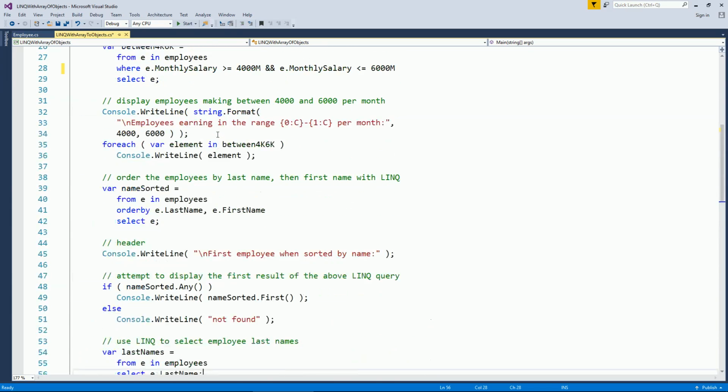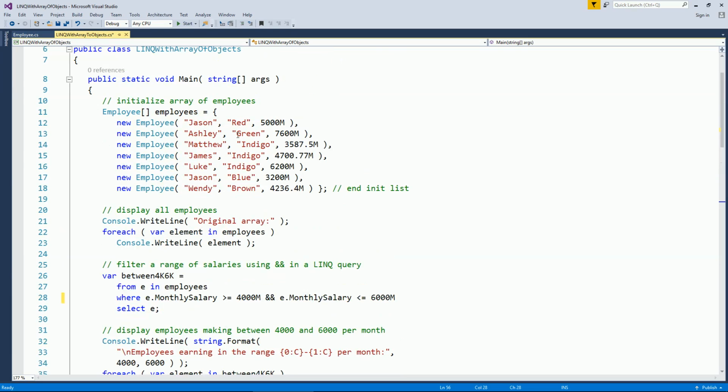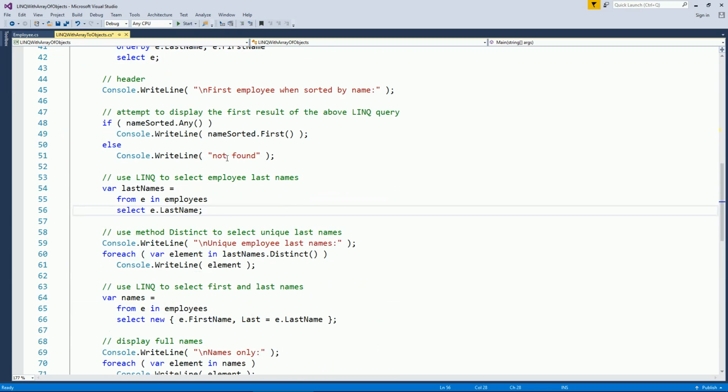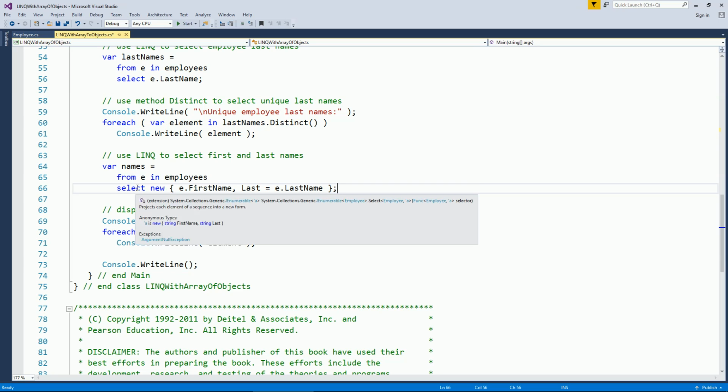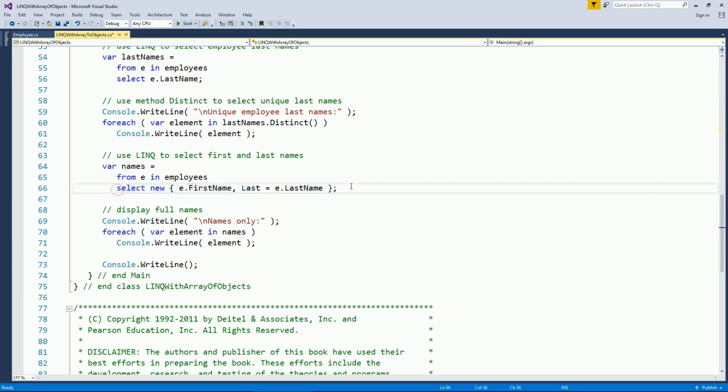So this is going to go through and it's going to create an in-memory class of just this data, the first name and last name. So this collection will not have this data over here. And you'll notice the reason that we have anonymous types because of LINQ is that we don't want to have to generate a whole new class that we're going to write down below or in some other file that contains just first name and last name, when this is just something we want to select some data out and this is the structure we want to hold it in. Then you notice right here is where we actually print it all out.